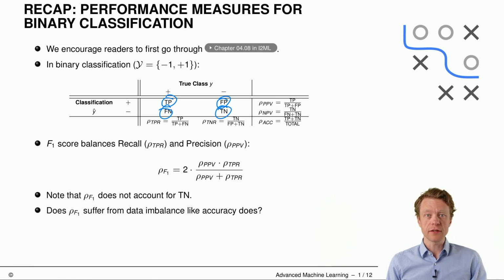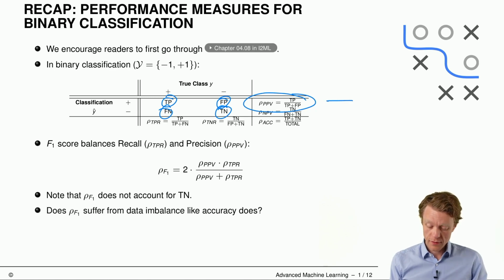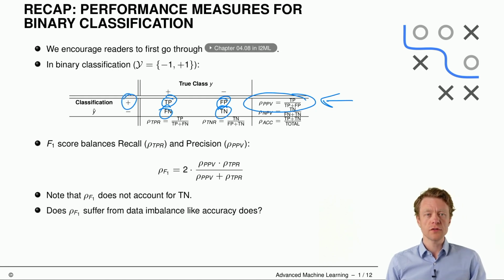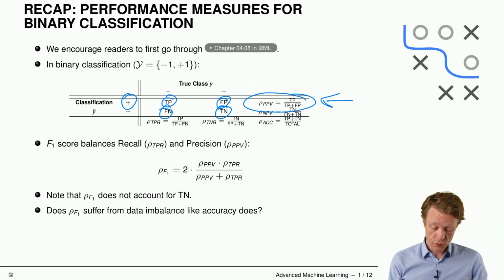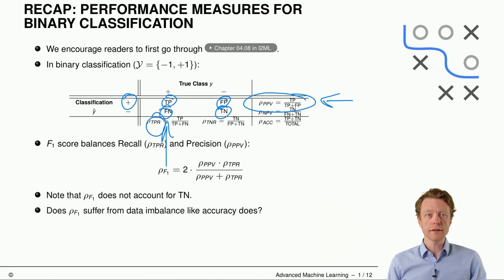And then we can compute different performance measures, such as the precision or positive predictive value, which looks at the first row of this confusion matrix and asks how many of those which were predicted as positive are actually positive. In the other direction, there is the recall. This goes column-wise and asks how many of those observations that are in the true positive class are actually detected by the classifier. So dividing TP by TP plus FN.